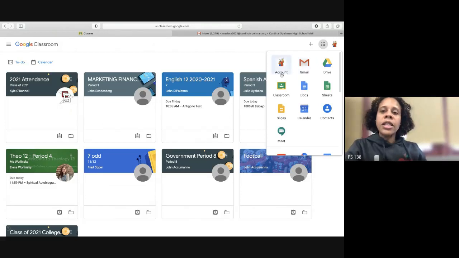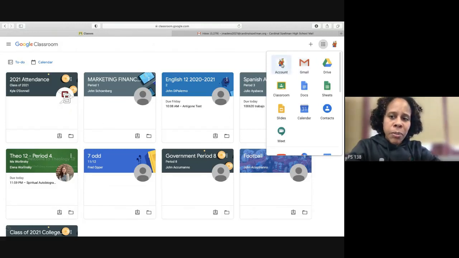All right, so this first one is the account. You really won't use it too much unless you want to upload a picture for your child, if you want it to be a picture instead of the letter. But other than that, you won't use this one too much. This one here is to check your email. So your child does have an email, which is their first name, first letter of their last name at ps138school.com.